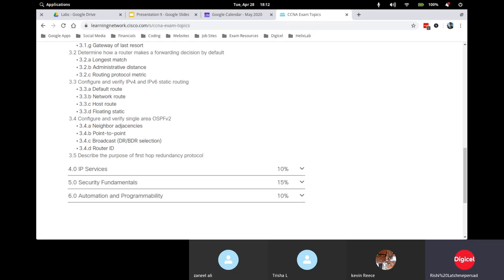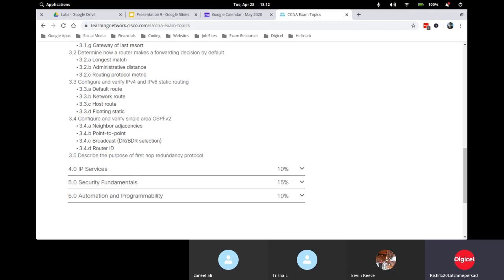But we saw that static routing, while very useful and great for understanding routing on the whole, is not scalable and we can't build big networks with it. So we talked about OSPF. We did a brief overview of dynamic routing protocols on the whole.